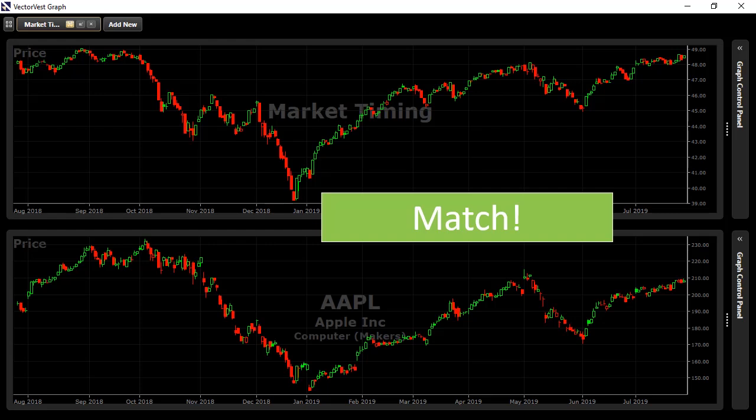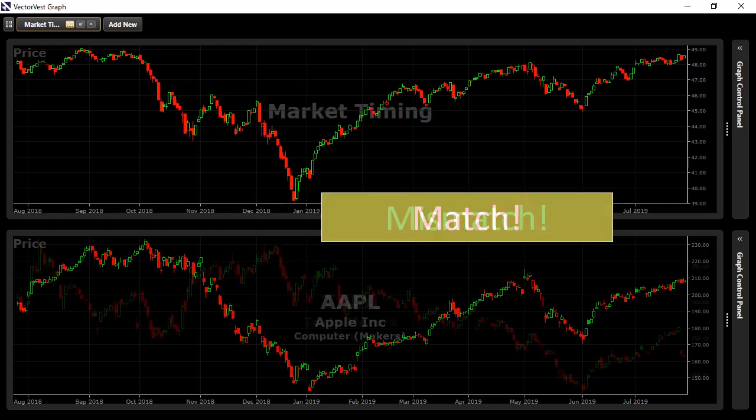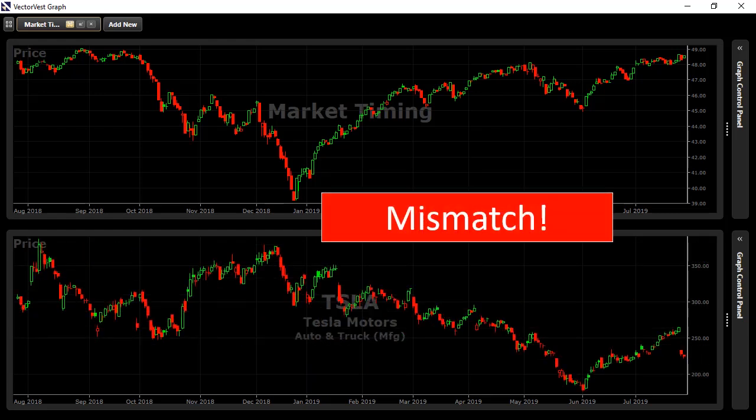This stacks the probability of success in your favor. When the market's going down, your bearish income trades have a higher probability of winning. And when the market's going up, your bullish income trades will have a higher probability of winning. You want to avoid mismatches like this. A stock that isn't following the trend of the market adds a layer of unpredictability to your trade, and thus increases the risk. So remember key principle number 1 and start by matching the trend.